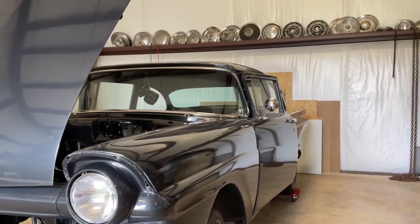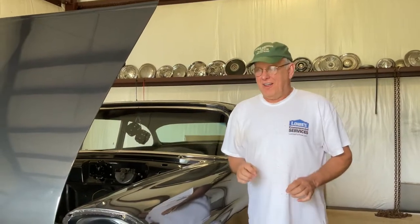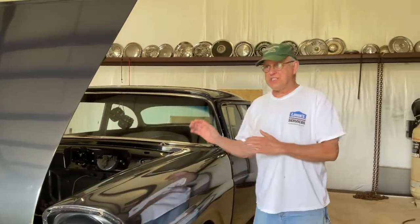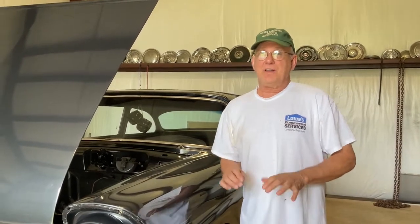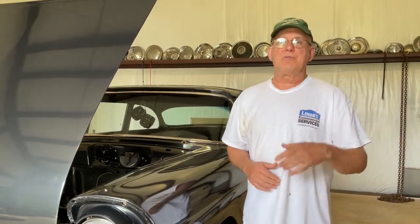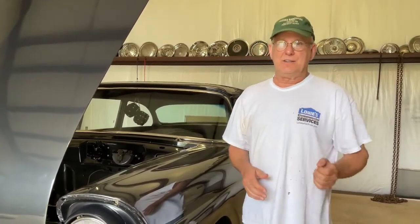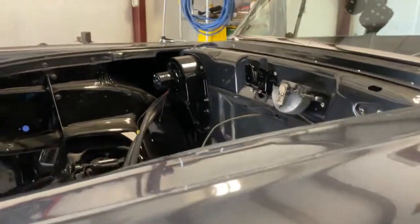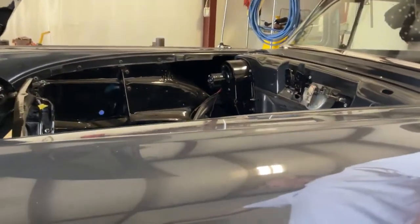Can we talk a little bit about cars? You love cars better than you love TV. We have a 1957 Custom — and that's important, it's a Custom. Lowest quality one they had when they built them. They built them for poor folks, just like me and you. It came with a six-cylinder. I got it from a cousin downtown, and we decided to do a full restoration. We're well underway right now, and as you can see, the engine is not in yet.